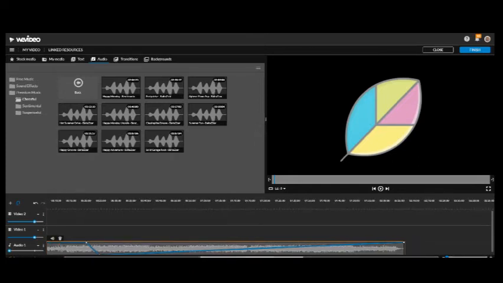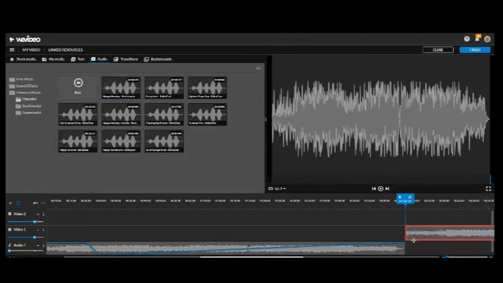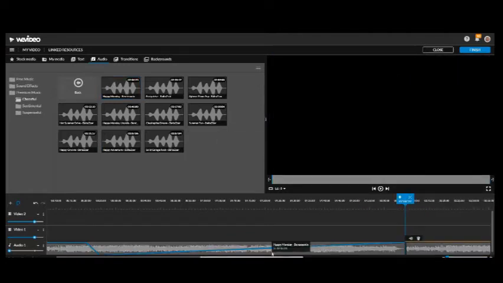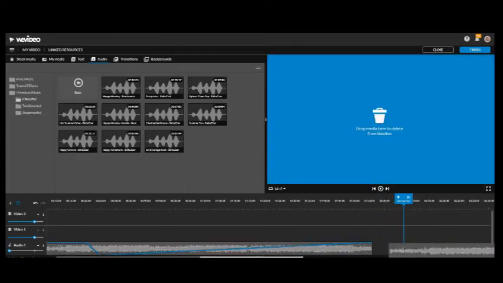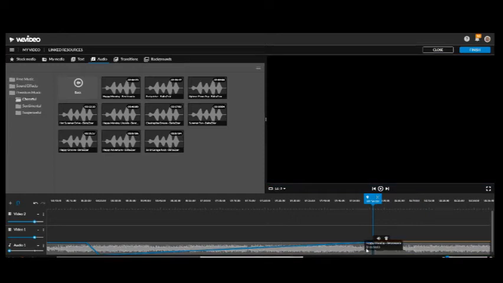Now let's say I wanted to add 2 pieces of music to this. Let's say I had a whole bunch of video, so I wanted to add this twice. But as you can see, if I'm looking at this, it doesn't actually match up. So what I want to do is find a place where the sound waves are roughly the same size. As a music person, this really does matter to me. It doesn't matter to everyone, but if they're roughly the same size there, then that'll match up a little bit better than if I do large sound waves and small sound waves.